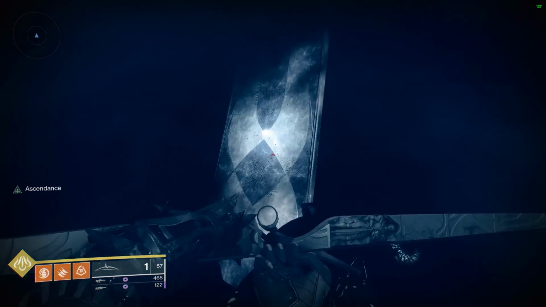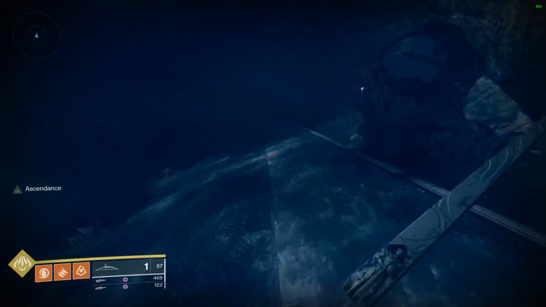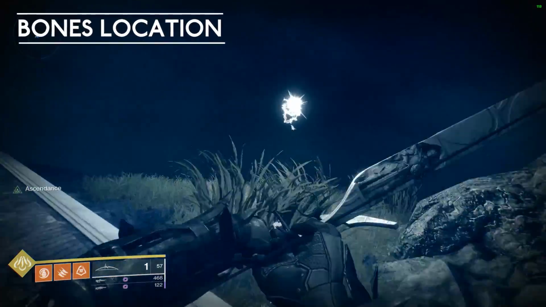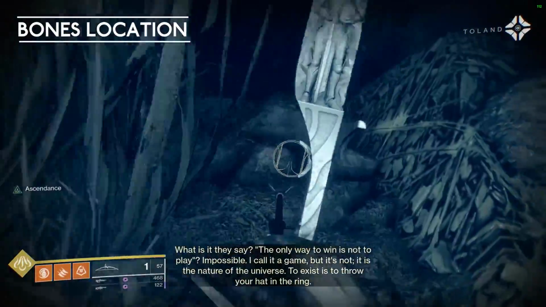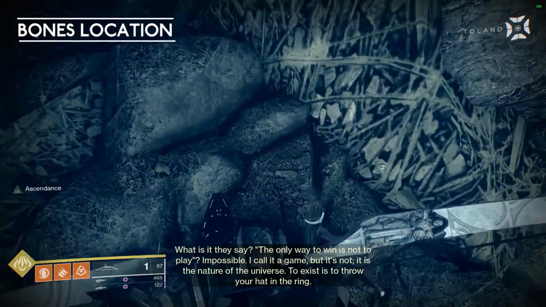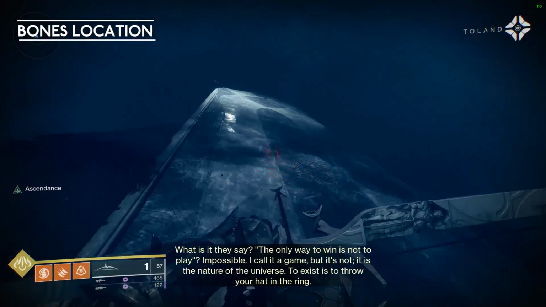What we're going to do is we're going to come down to this cement floor location right here. The bones are going to be right here by this tree. Toland is usually on this platform as well, but right here by the tree where I'm aiming my bow is where you will find the bones lore location. I've already picked it up for this week.